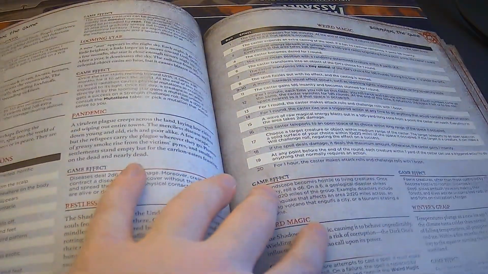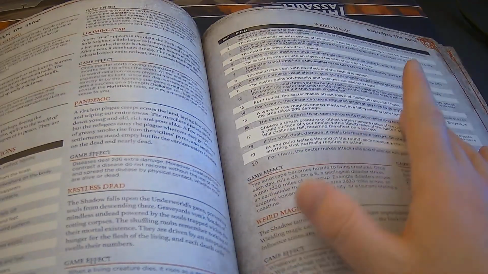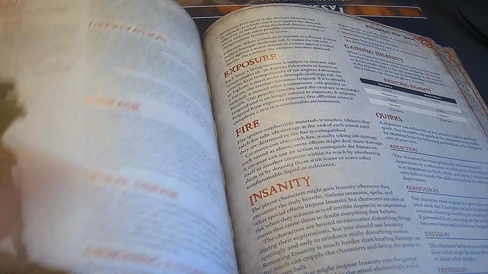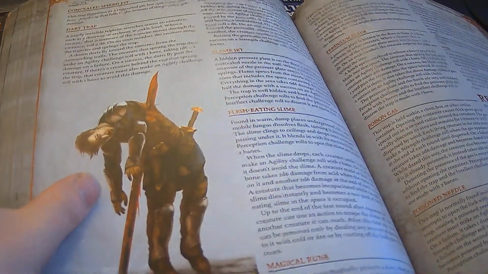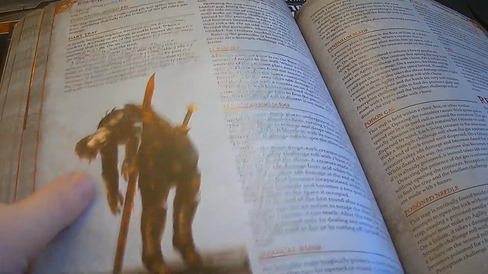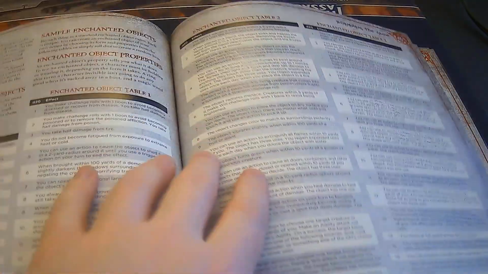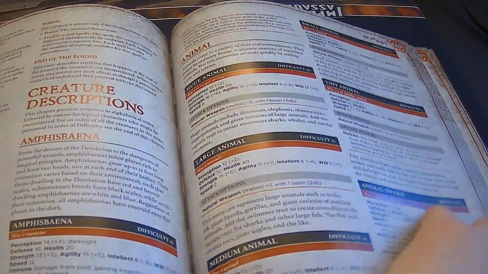There's all sorts of cool and interesting things here. The weird magic is like the wild magic table, except it's a fifth of the size. And then you have mutations, insanity, beautiful, beautiful, beautiful. As I said, if you want to play Diablo 2 inspired content, there you are. This will work for that. Enchanted object. Oh, the bestiary, whatever you want to call it. There's so many cool things here.